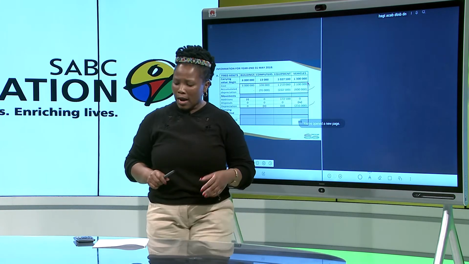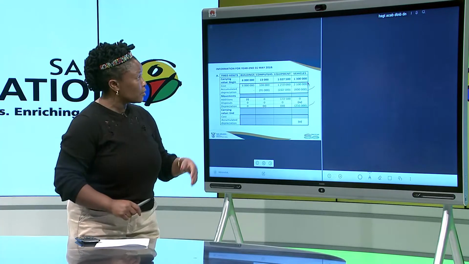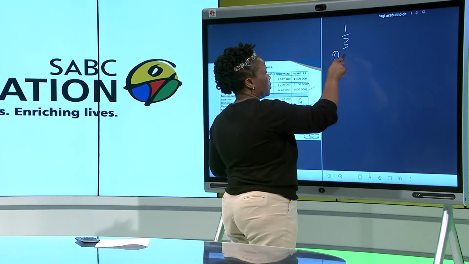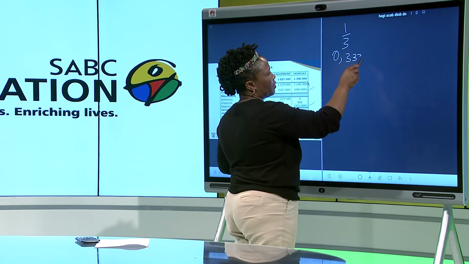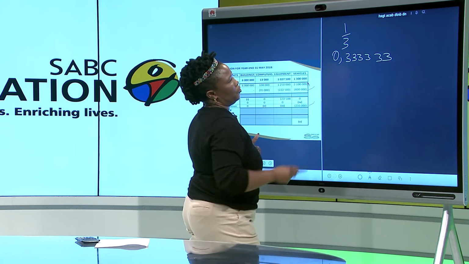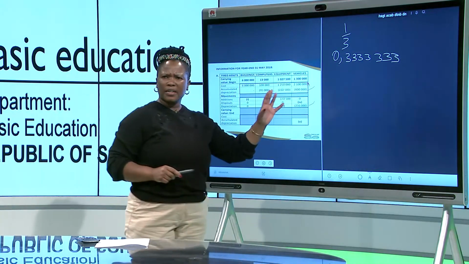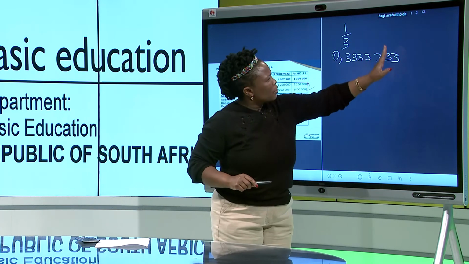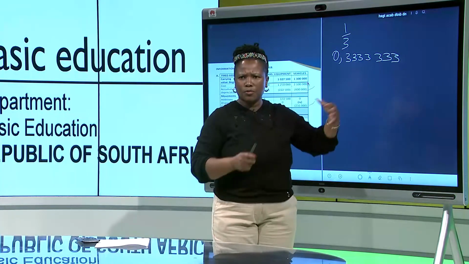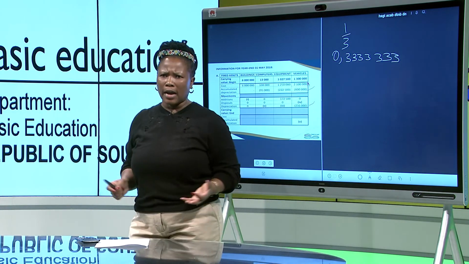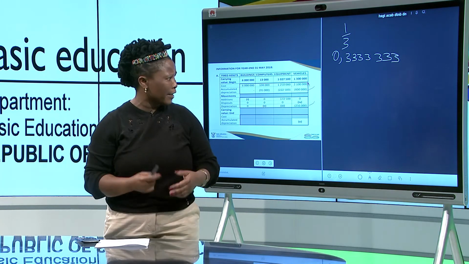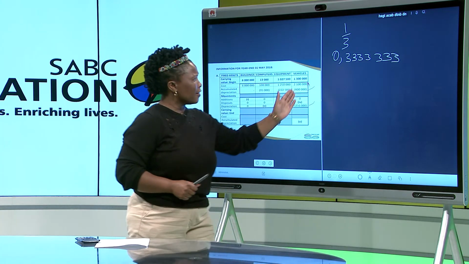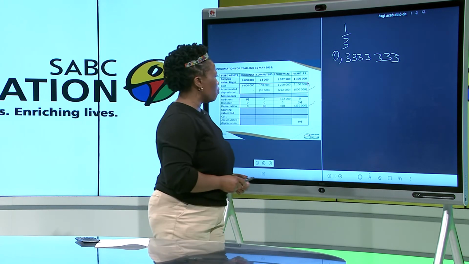And if you punch your calculator, it is going to give you a figure that looks like this. If you say 1 over 3, you are going to have 0.333333 to infinity. And it is very important that when you do your calculations, you don't remove some of the 3's there so that you get the right figure, because there'll be rounding off errors if you remove the other 3's that we have. I hope we are all clear now.